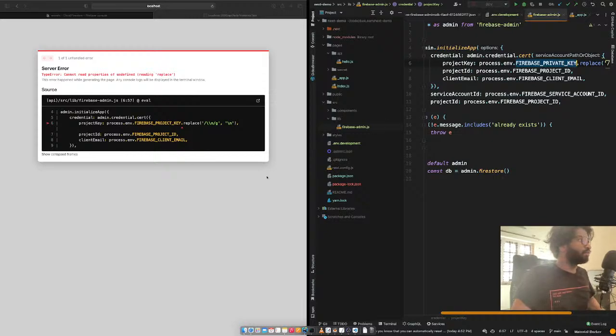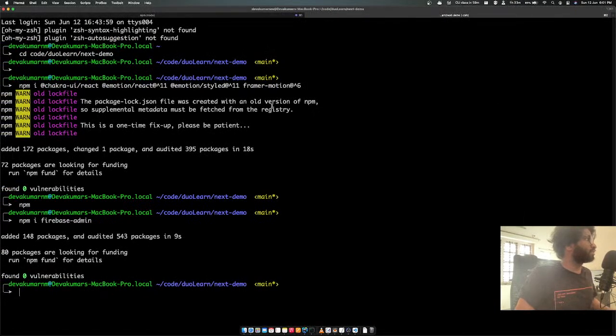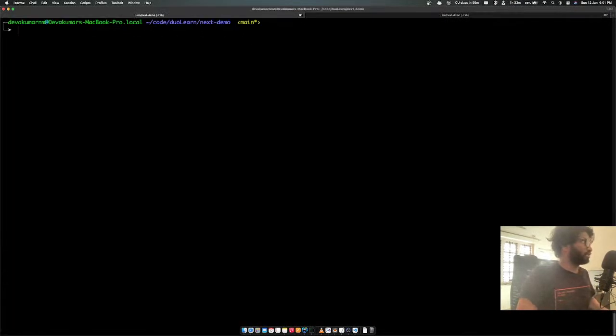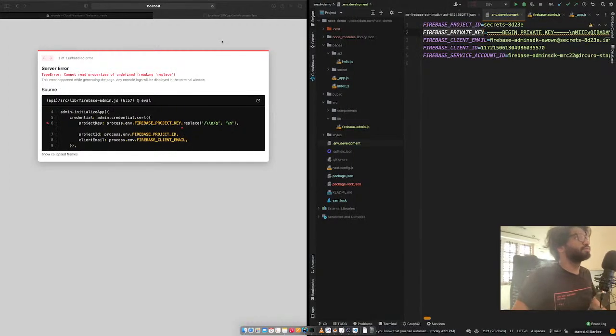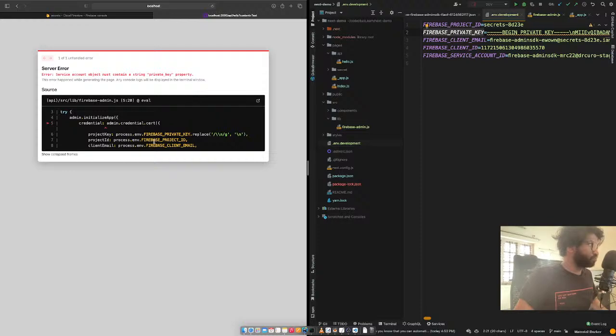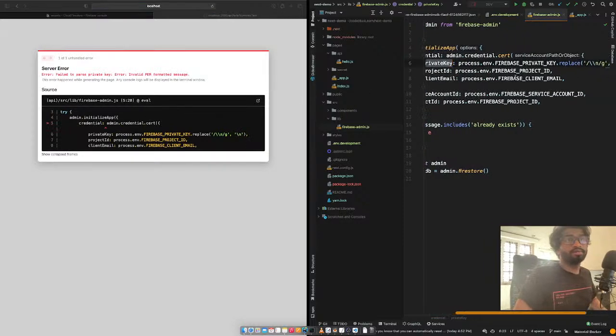Okay, once we have modified the env, we would need to restart the server. Let's do that. I killed and restarted it. So I think this should be private key. Invalid PEM formatted message.